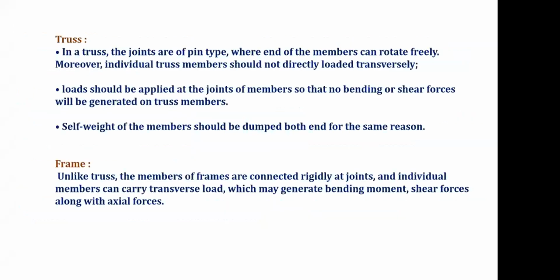So this is the truss, frame and beam. A beam is meant for transferring transverse loads. That means in the case of beams, we can apply the load at any point along the length of the beam. But in the case of trusses, we apply the load only at the joints.